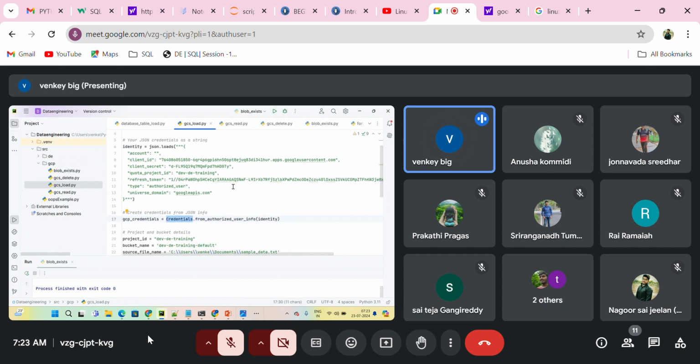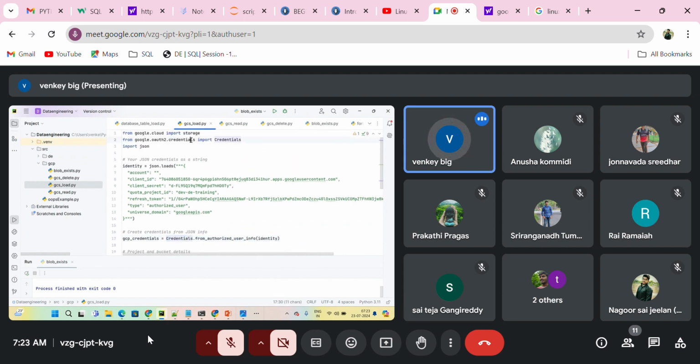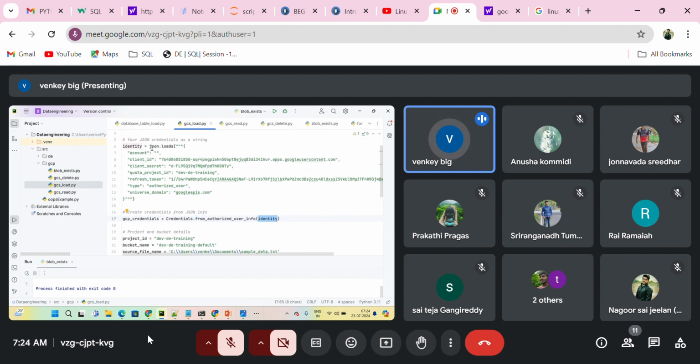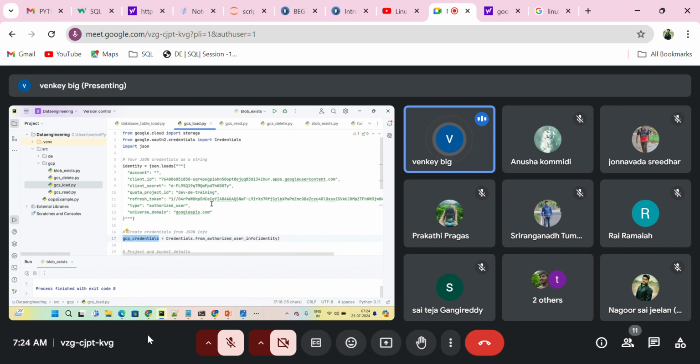Credentials is a library that we already imported, and from this credentials class we have a method called from_authorized_user_info. We pass the identity variable that we created to it, so that it returns a credentials object, and that object is the GCP credentials variable.